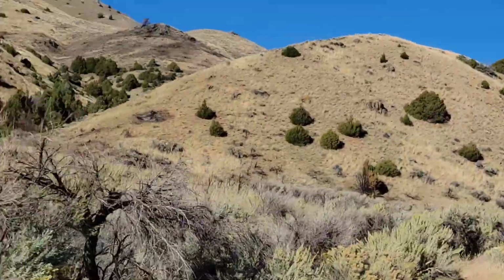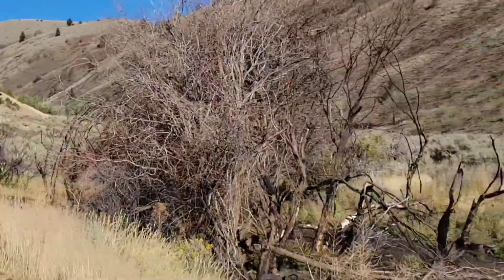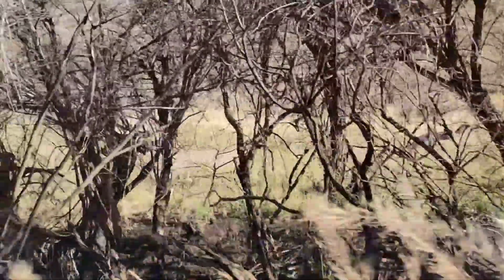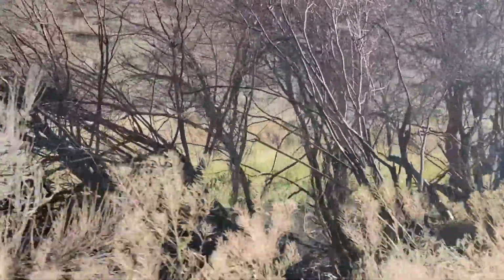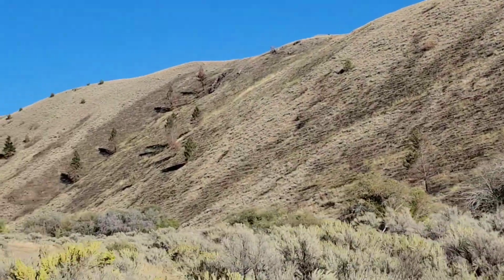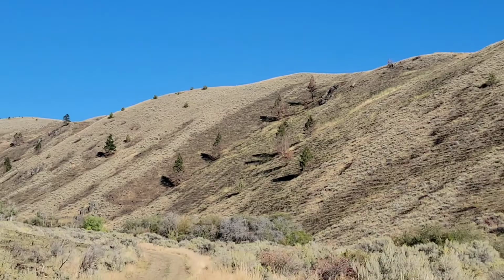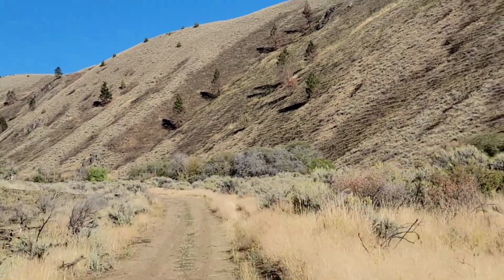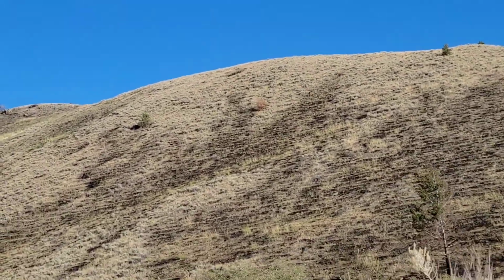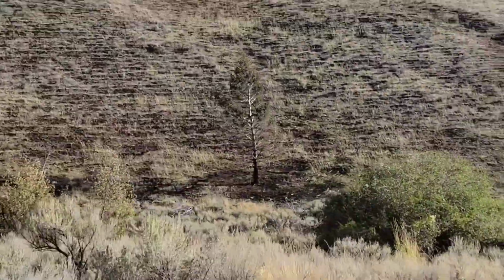We're not sure when this burn took place, but there's a bunch of little sticks there you can see. And it's kind of interesting because I thought that the whole area would be a lot more burnt, but it didn't seem to have any effect on the sagebrush. But there you can see up on the hillsides, those trees got scorched on the lower half. They haven't completely turned dark yet. You know, they haven't completely died, but I imagine eventually they probably will.